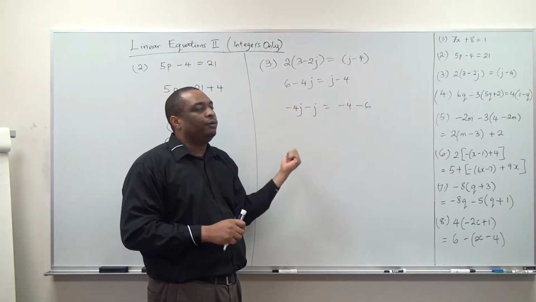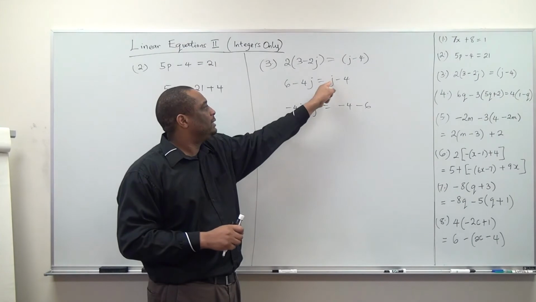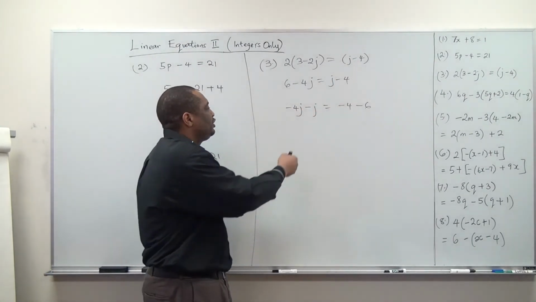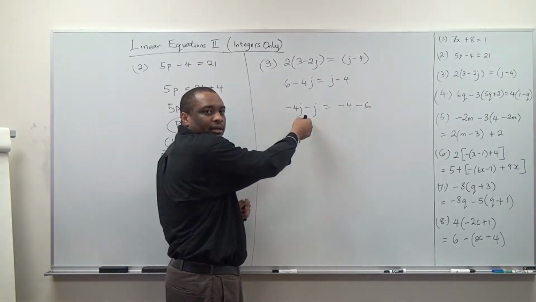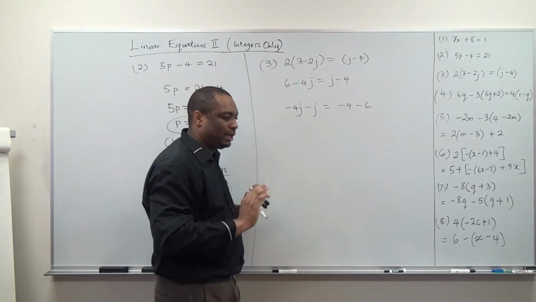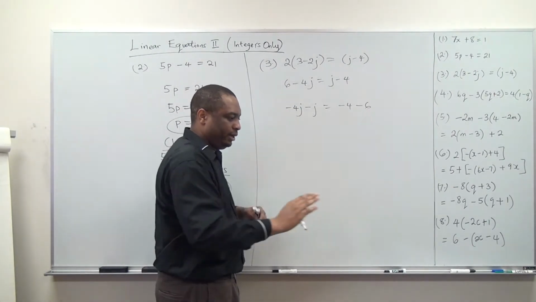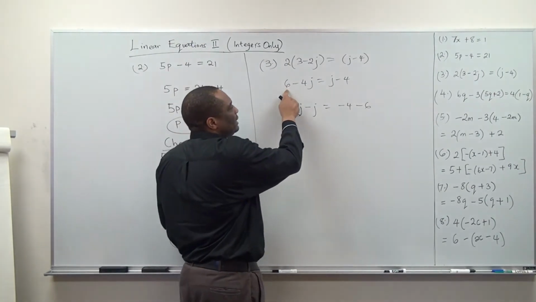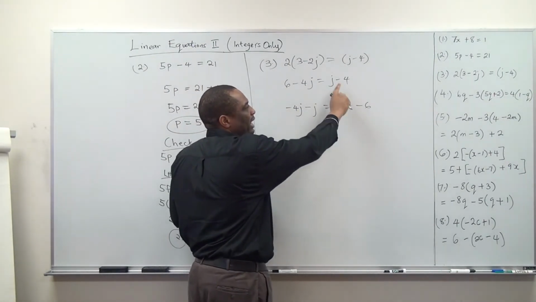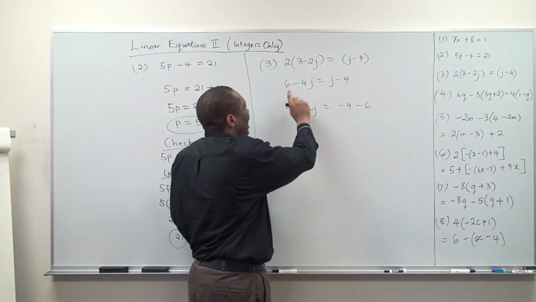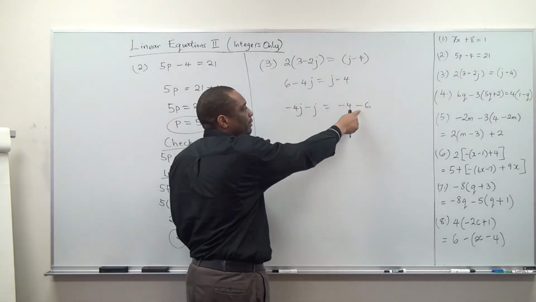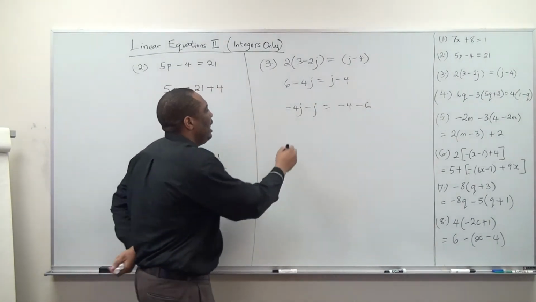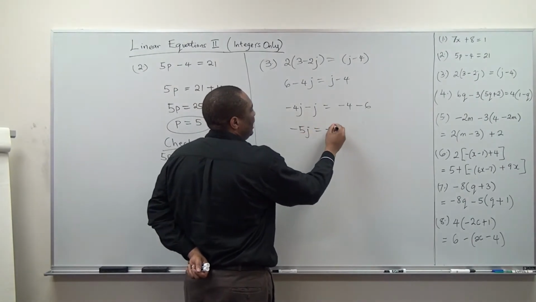Now j will need to move to the left. And j is positive on the right. So if it moves to the left, it becomes negative j. And it should come behind the negative 4j that is there. Like I gave in the example, when you're coming in, you have to stay behind the last person. Now 6 is coming over here to the right. Negative 4 is already on the right. And 6 is on the left, coming over to the right. So it should line behind negative 4. Gives you negative 6. And this gives us negative 5j is equal to negative 10.